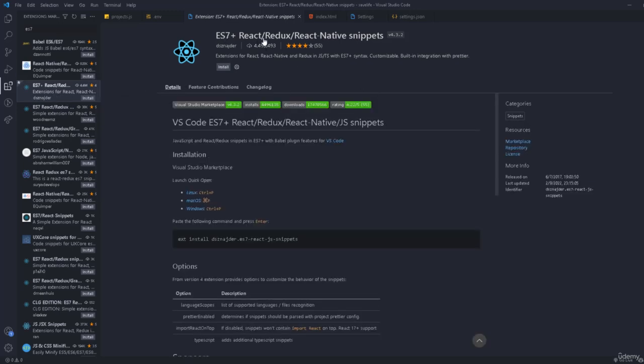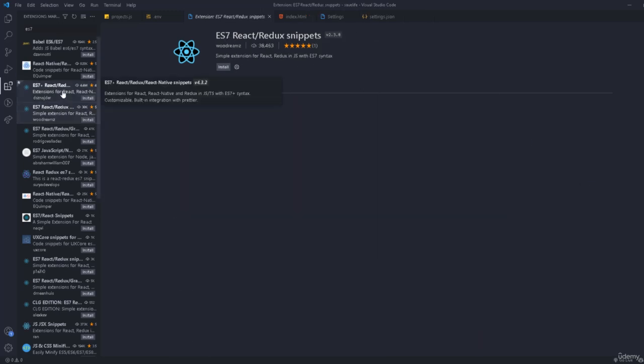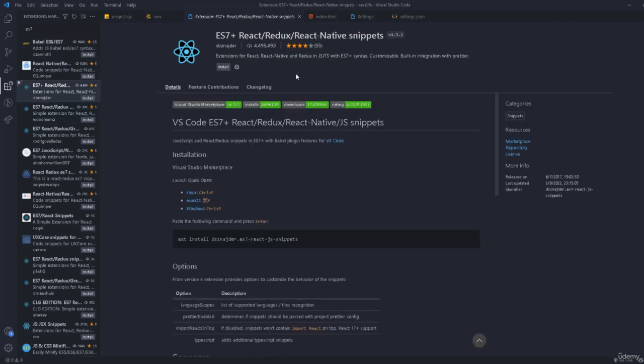You get snippets for React, Redux and React Native. There's another version which is not this one, so we're going to work on this one. This is the real one. So we're going to click install. When we work with our projects in React, like when we want to create a functional component, or anything in Redux and other stuff, you're going to see we don't have to write everything. We're not going to write, for example, function and then the name and the brackets and then return. We can type a simple code like rfc, and then it's going to generate the code for us. I don't have a React project right here, but believe me, this one is going to save you a lot of time. So just install it, trust me, and then we're going to start working. I'm going to show you exactly how we work.